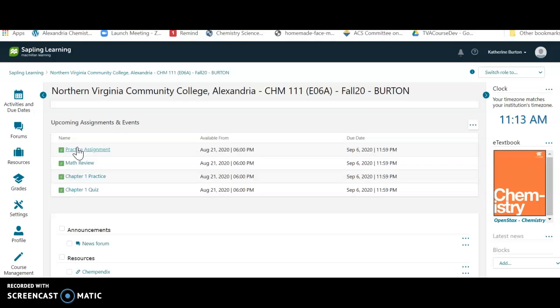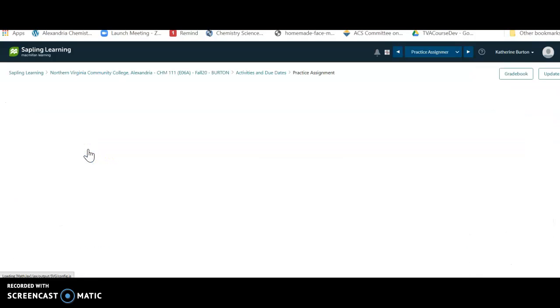It's going to ask you to pay for it and put in your user account. You can only sign up for my class, and you can only sign up for Sapling inside of Canvas. Even if you pay for it in the bookstore, you have to sign up for it and create your account inside of Canvas.